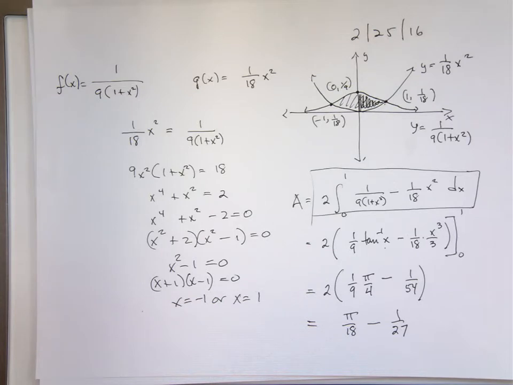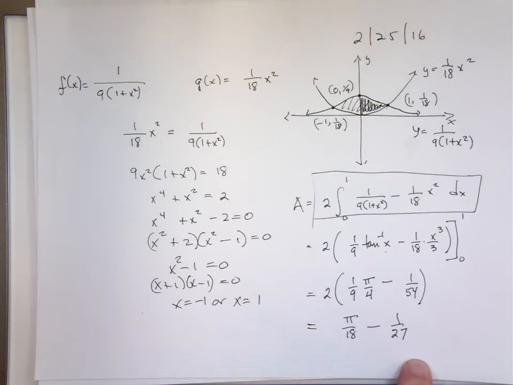Does that answer simplify anymore? Well, not really. You can combine them into one fraction, but that's not any more simple. If WebAssign wants 3 decimal places, then you do pi over 18 minus 1 over 27 to 3 decimal places. It says verify your answer with a computer algebra system, so all you have to do is put the same answer in. And you get pi over 18 minus 1 over 27. Well, mine was pi over 10 minus. Oh, yeah, okay, that's it.